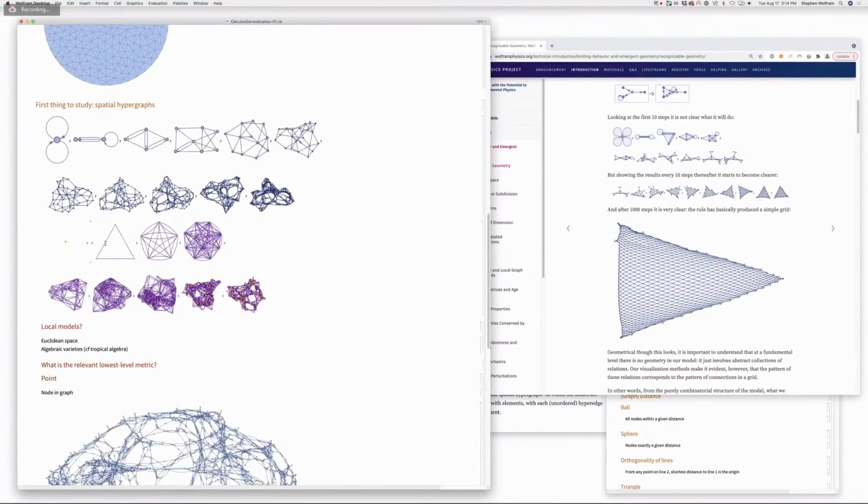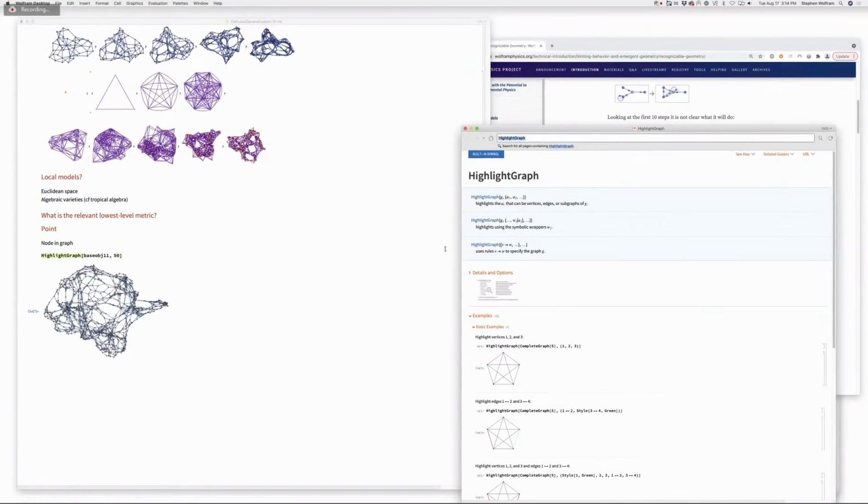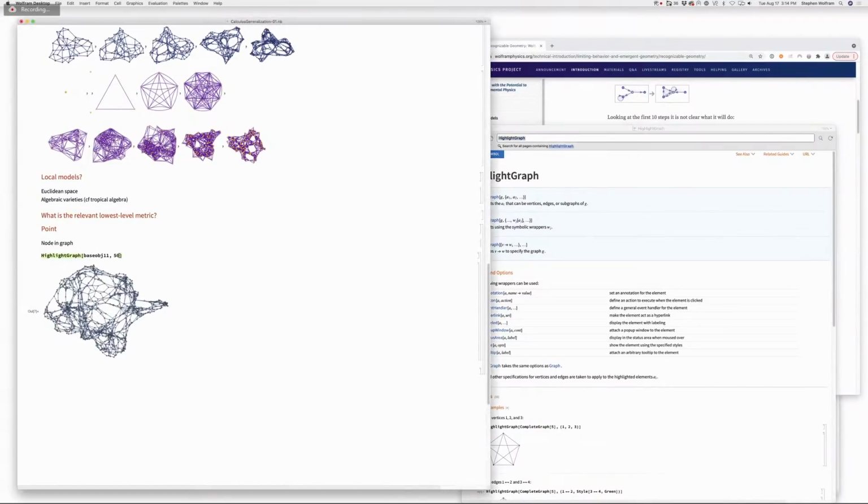what we want to say is highlight graph of base obj 11, and let's say just randomly, let's pick node 50. Does anybody know how to style, what is it called, highlight style? Anybody know how this works? What do you want to do? I want to make a big red dot. I think it's vertex size. No, I don't think that's it, you mean in the highlight graph? Yes. I think you just include the style as the field argument.